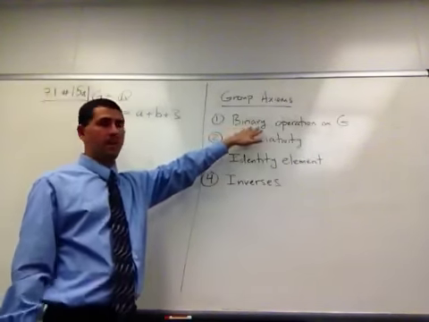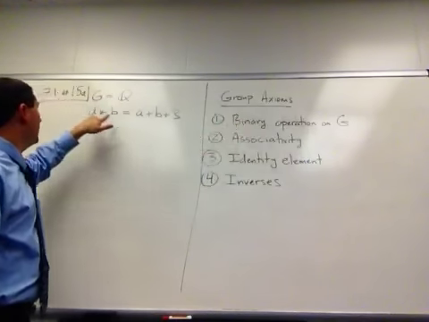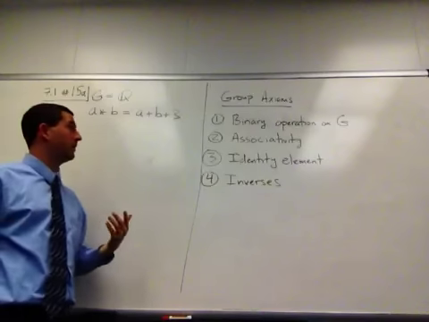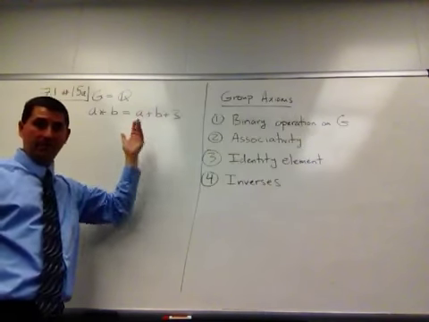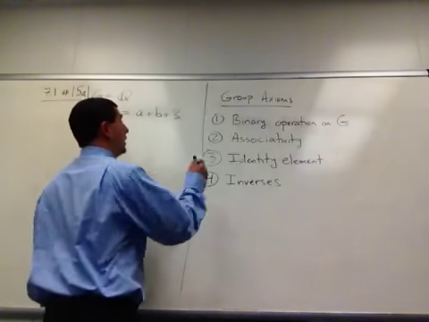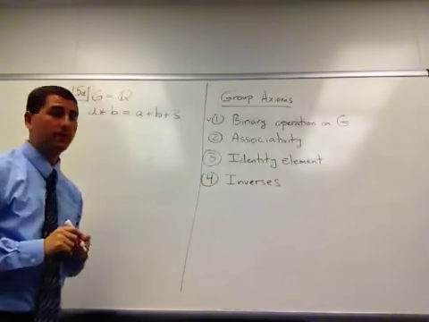First we need to make sure we have a binary operation, meaning if we apply this operation to two rational numbers, we again get a rational number. And of course, if you add two rational numbers, it's still rational. Add the number 3, it's still rational. So we're good on the binary operation.